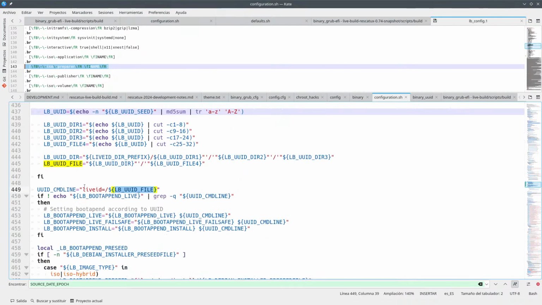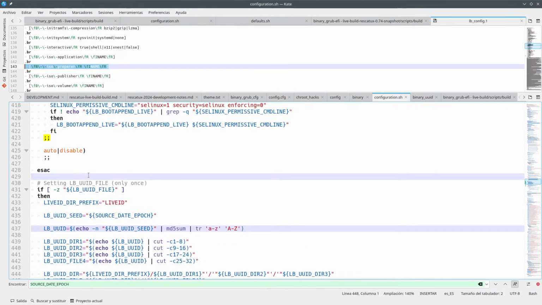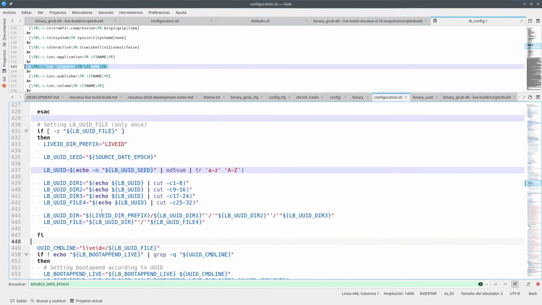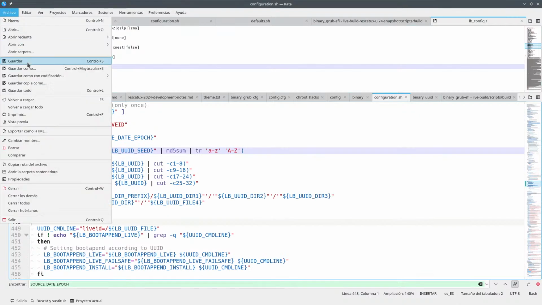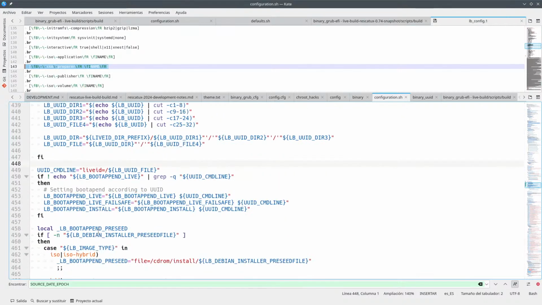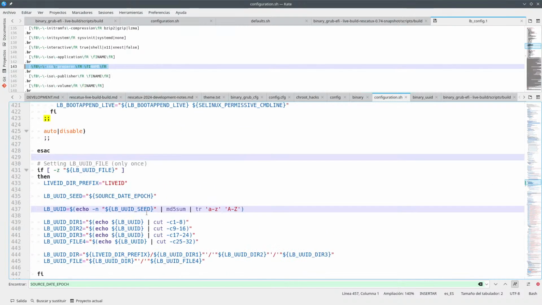And then only once, I mean, source that date epoch thing. So we've got this stuff, so UID CMD line, whatever. Yeah, I think that's what we want to do.